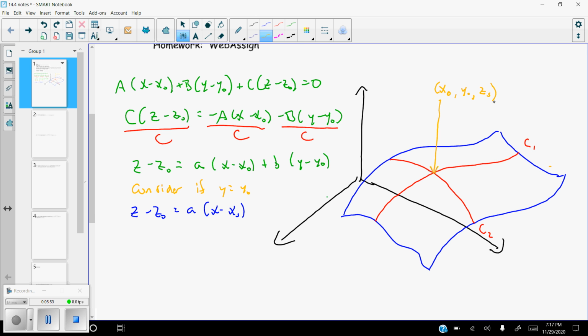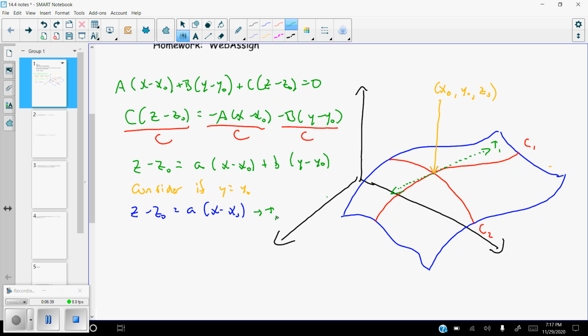So here's where the y equals y naught thing is important. If y equals y naught, then what we have is just an equation in terms of z and x. So really what we have is a linear equation where a basically is the slope, and the x minus x naught and z minus z naught is part of the equation of the line. You would have the tangent line in the direction of the x. So basically it would be a tangent line that would hit that point in the direction of x. And as a matter of fact, we're going to call that T1. So this line would be on T1.